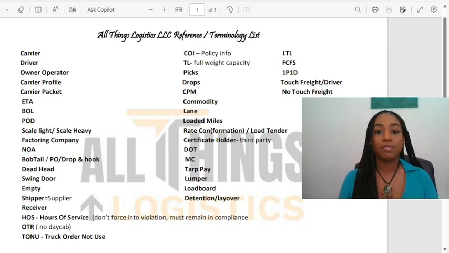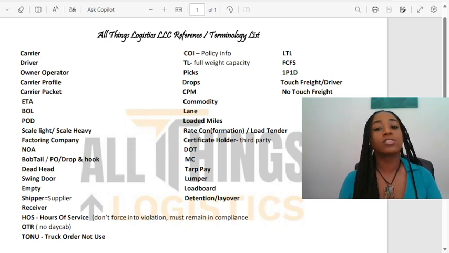It's going to let you know if they're requesting something to be tarped, if they're requesting them to have low locks, low bars, whatever the case may be. Again, this is why you have to be careful and read, because quite often it's stuff that the broker may have slipped their mind, or they didn't get a chance to mention it, or they thought they mentioned it. Whatever the case may be, you need to make sure that when you're on the phone and you're booking that load, you have a pen and paper ready and you're jotting down what this broker is throwing at you while you're on the phone, because they'll just spit all the information.